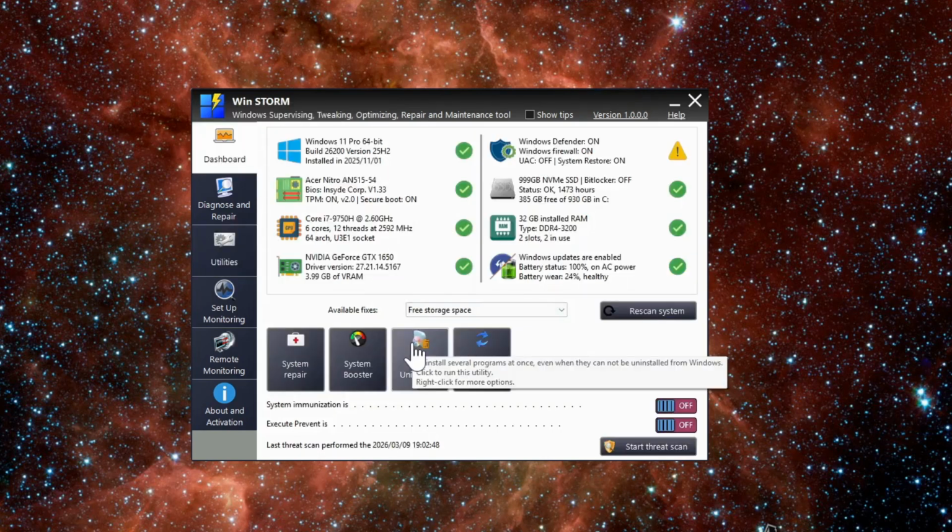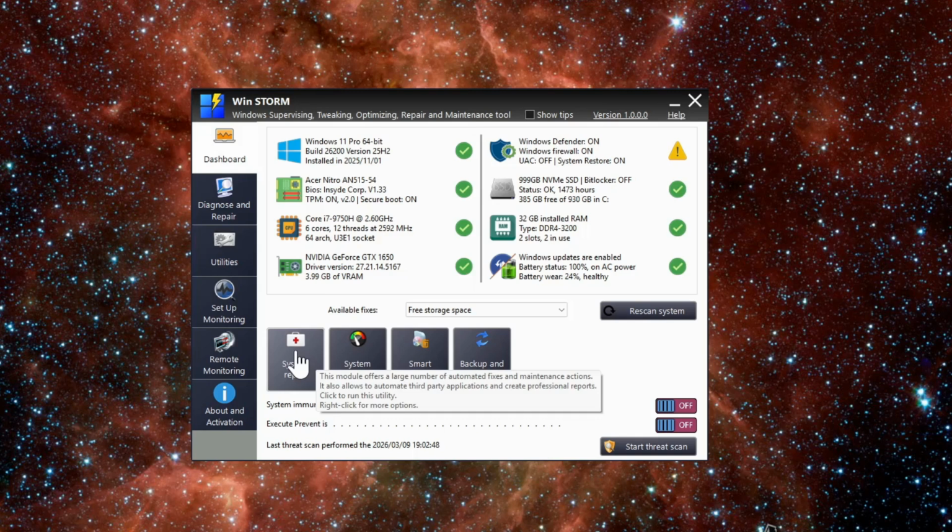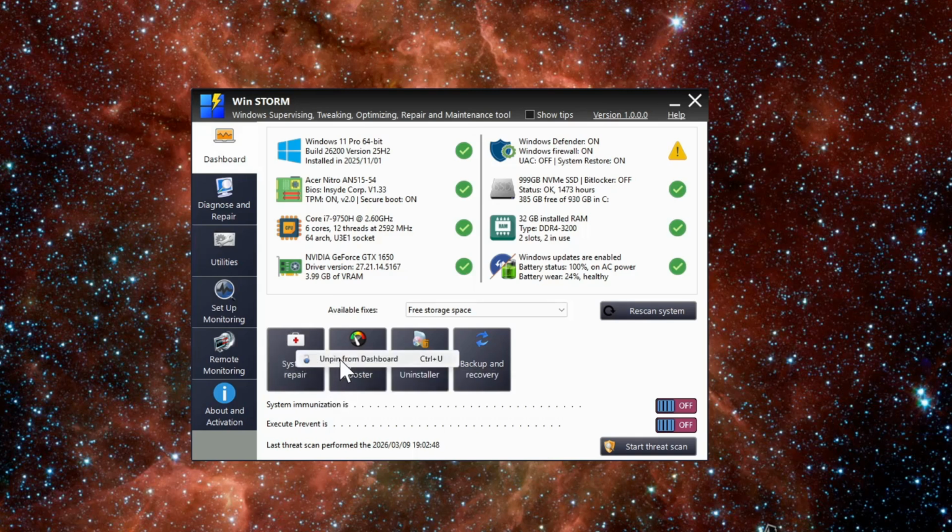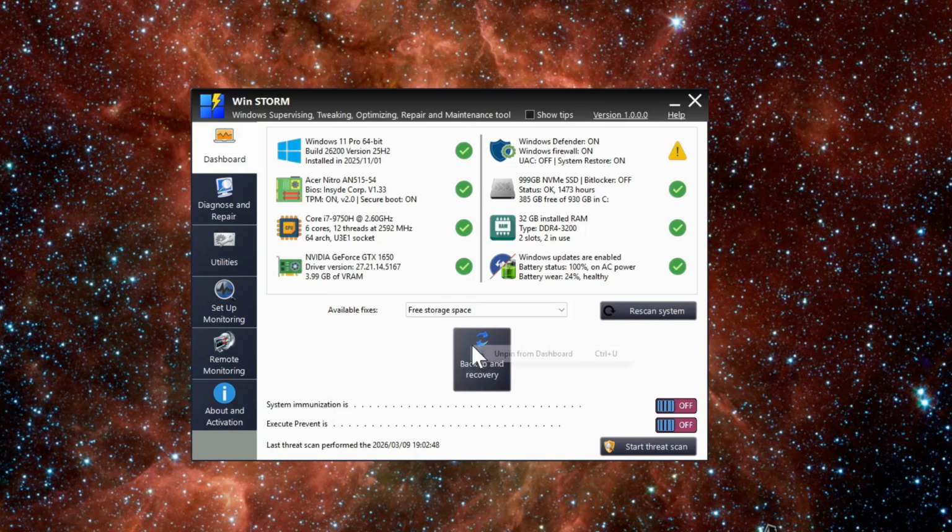As you can see, the utility's tile is automatically added to the first slot starting from the left. You can pin up to 7 utilities to the dashboard. To unpin a utility, right-click the desired tile and select Unpin from Dashboard. The tile disappears, leaving a free slot for a different utility.